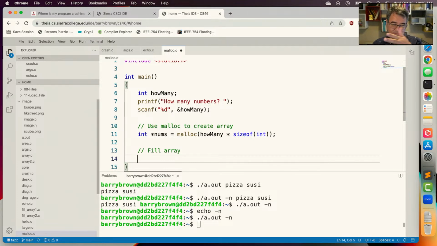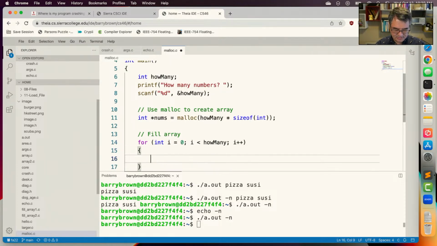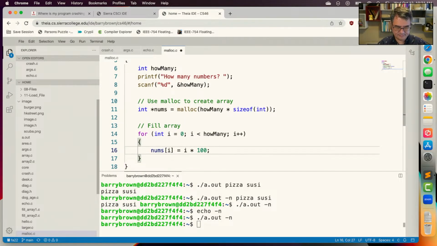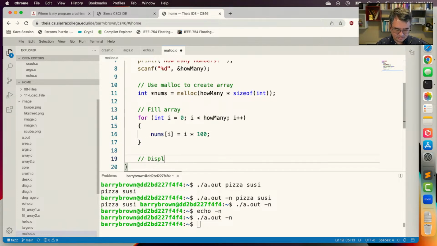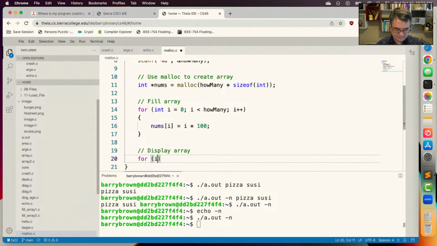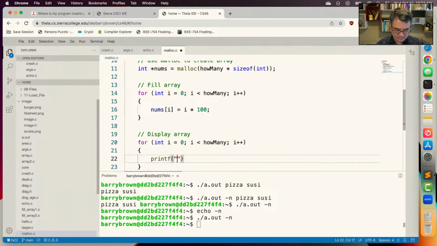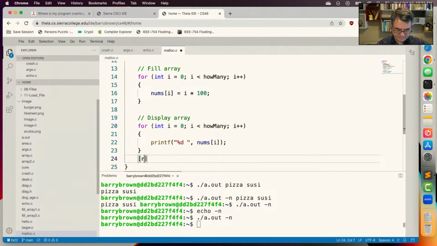I'm just going to have it fill the array with multiples of 100 or something like that. And then we'll print it out. That should do it.